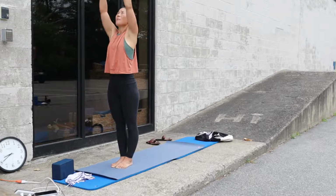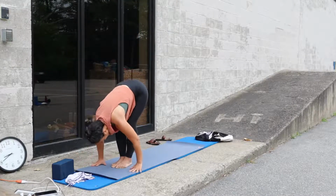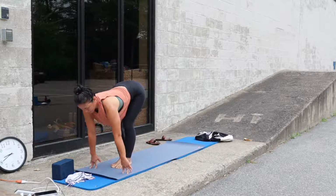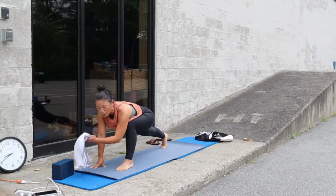Inhale, extend. Exhale, bow forward. Hinge at the hip. Maybe slight bend to your knees. Forehead comes close to your shins. Inhale, halfway up. Exhale, step your right foot back. So pause here. We're going to build up into low lunge.